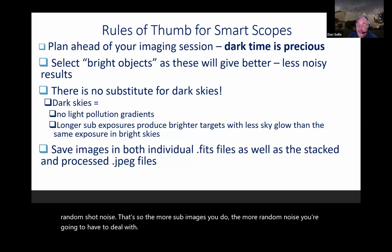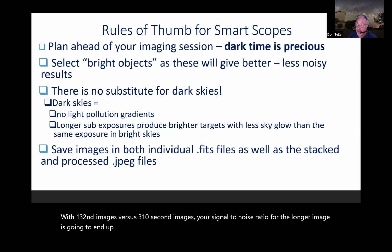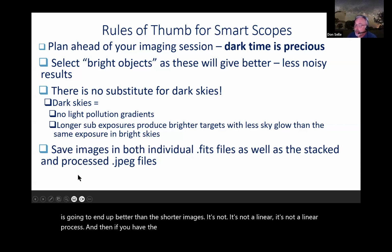If you can get the same exposure level with 100 30-second images versus 300 10-second images, your signal to noise ratio for the longer images is going to end up better than the shorter images. It's not a linear process.